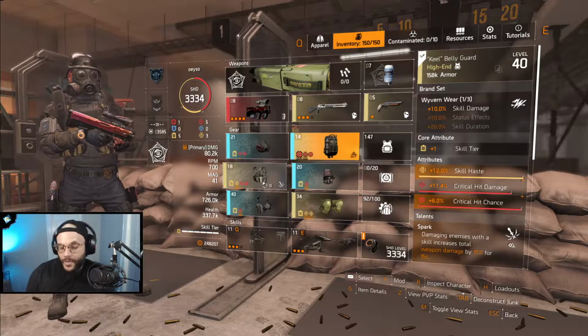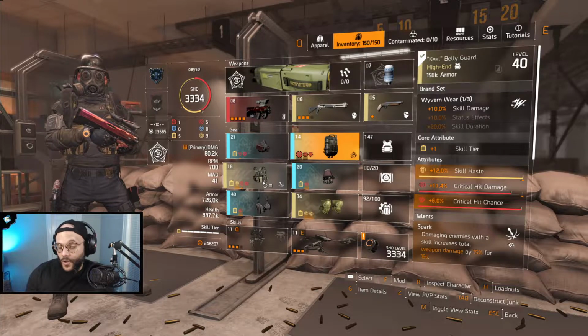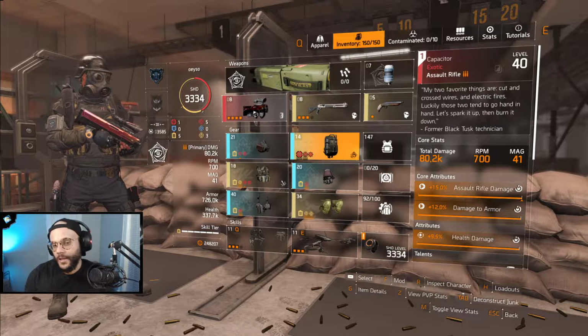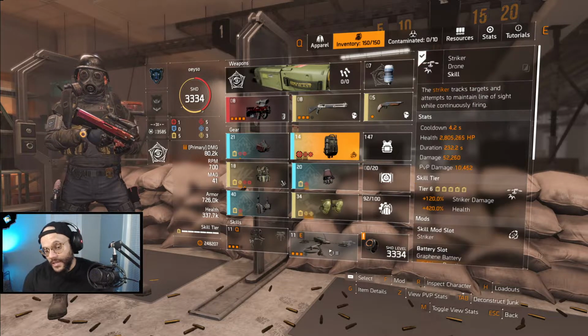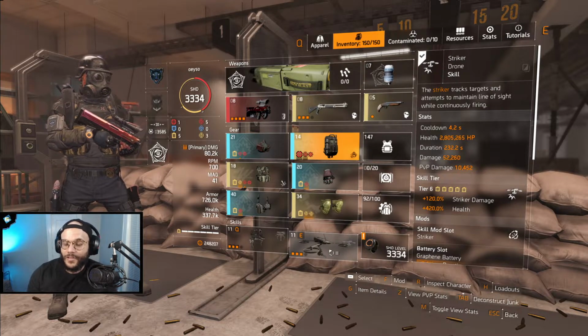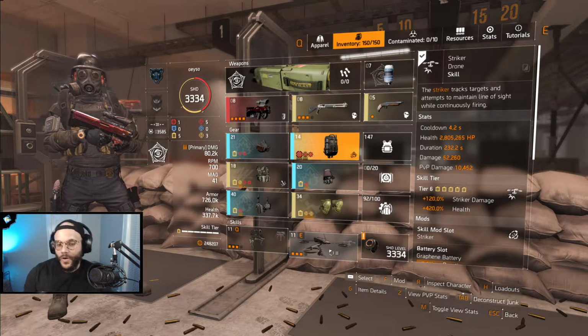I'm using Spark because I cannot use Spotter. Spotter would be another great option, but with the capacitor, you cannot put that little target. The drone does pulse, but it pulses only the enemy that is attacking, so it's not going to be all of them. So I'd rather have Spark.